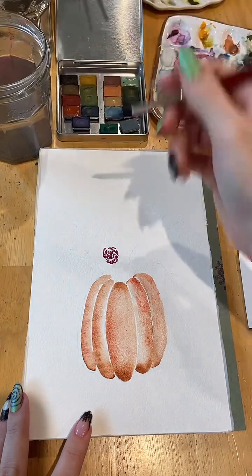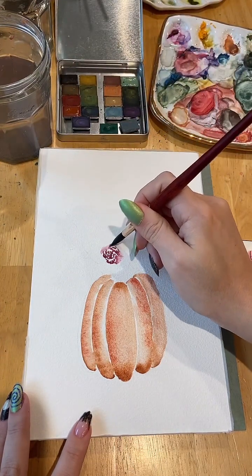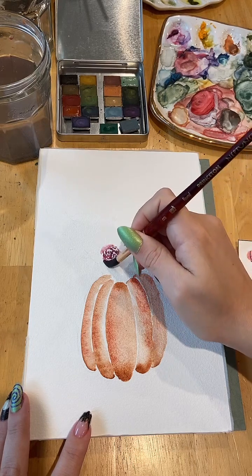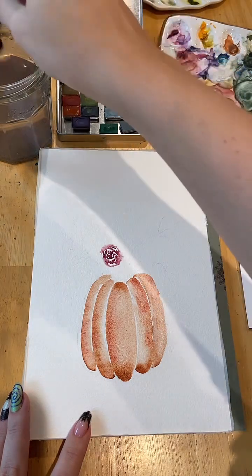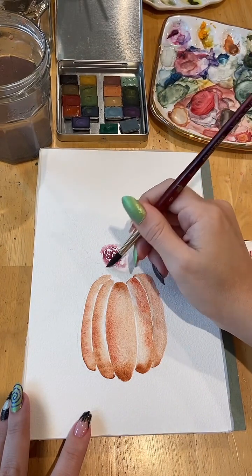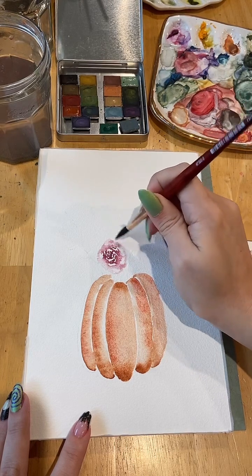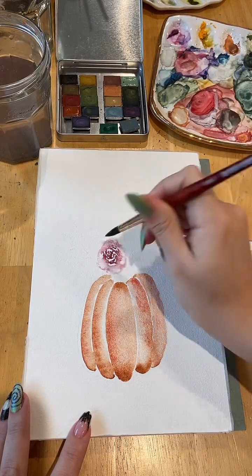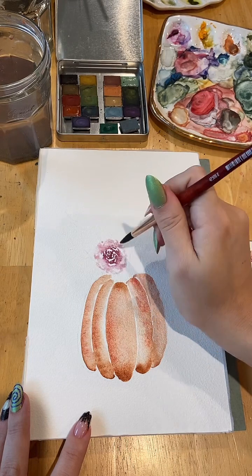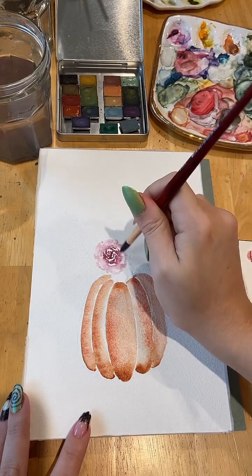Rinsing most of that off. Continuing to rinse my brush and dilute that paint. Similar process to my roses.